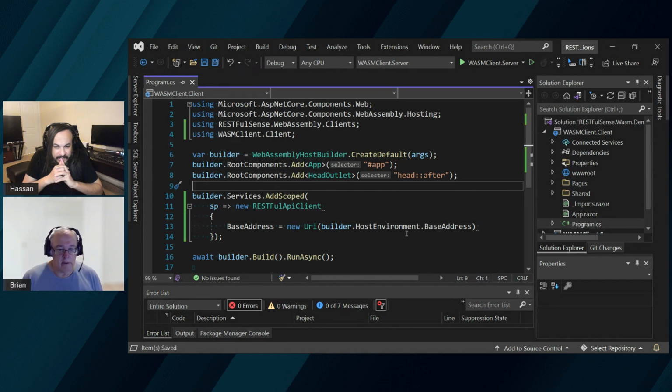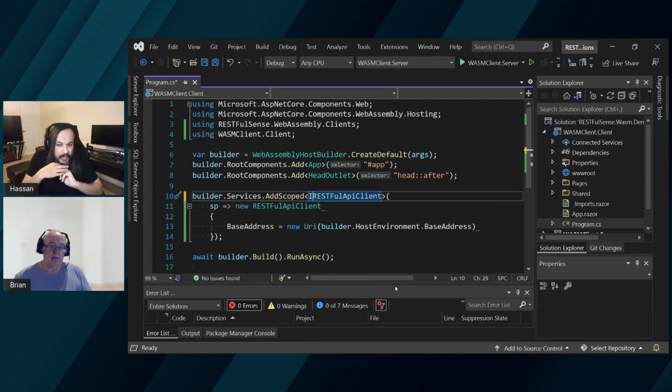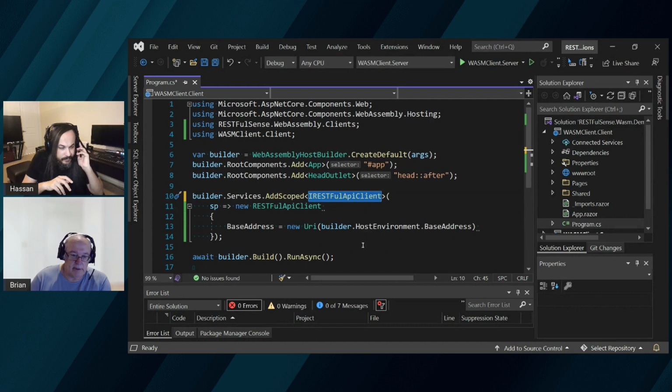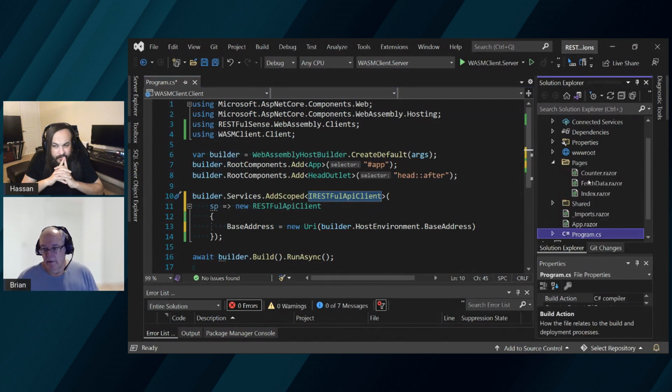Save that. Now, what I would do personally is inject by interface. This is actually injecting an instance. I want to inject an interface, so it would probably be smarter to do this. Wherever the RESTful API client is being called, it will resolve to this particular instance. That's a classic dependency injection scenario. Yes, and because we're referencing it by its interface, we can mock it as is. So that's all we have to do here in Program.cs.